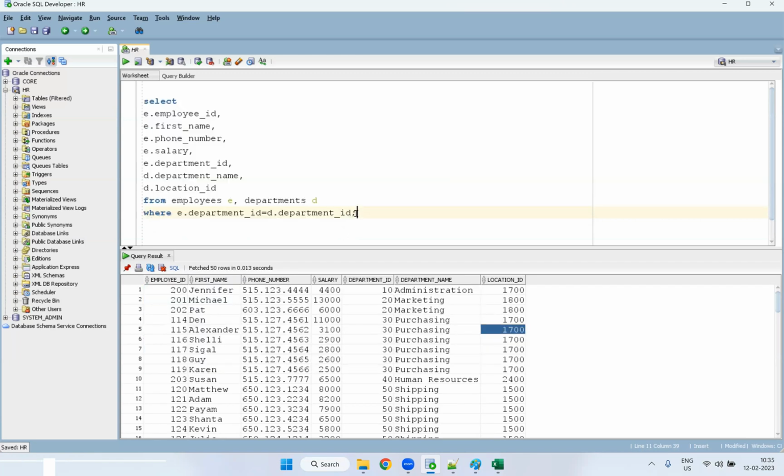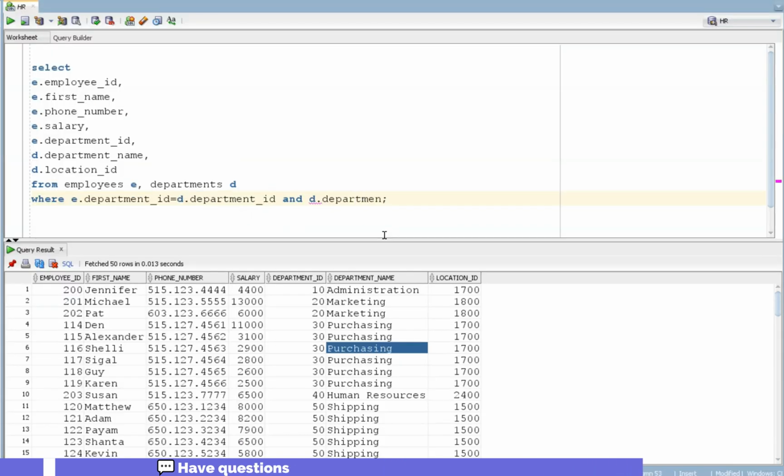Yes. After joining it, you want to select a particular department. I want to select the purchasing department, and you can use AND D dot department name equal to purchasing department. If I don't use D, will it select?